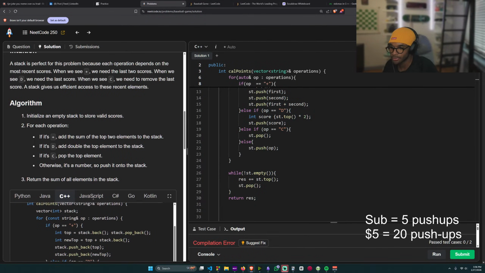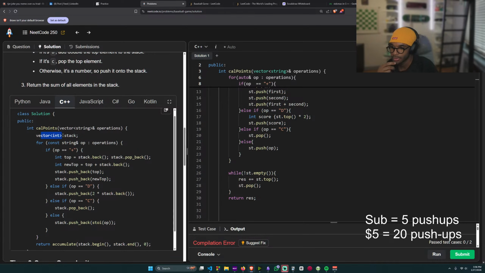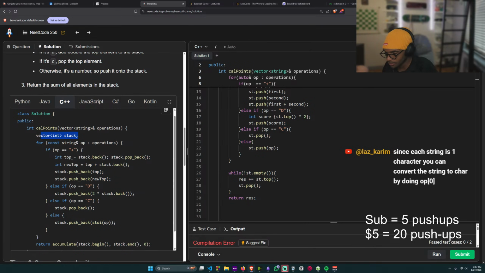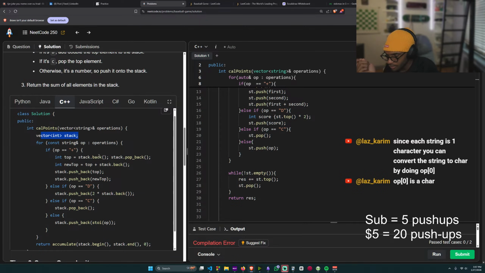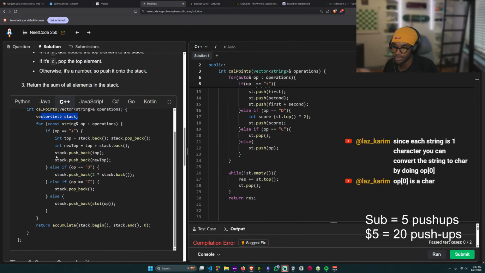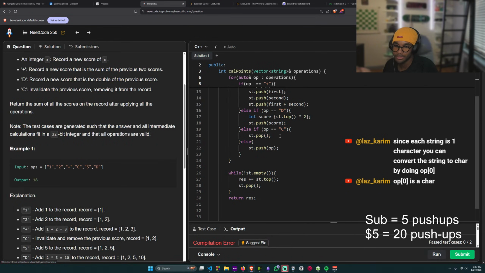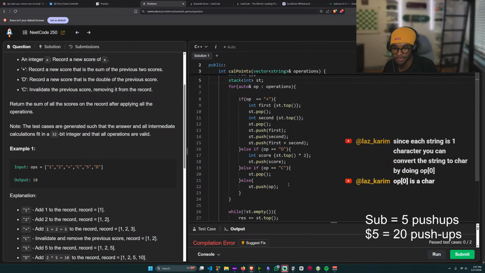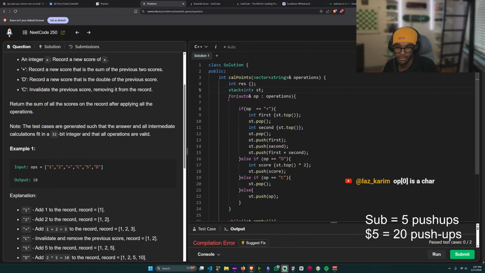What type of weird? He used accumulate. So he made an integer vector called stack. Since each string is one character, you can convert it into a character by doing op[0]. Oh, okay. This is pretty much exactly what my solution is. But well, let's see this. I guess I want to learn.